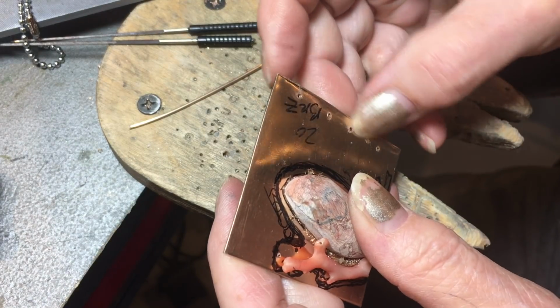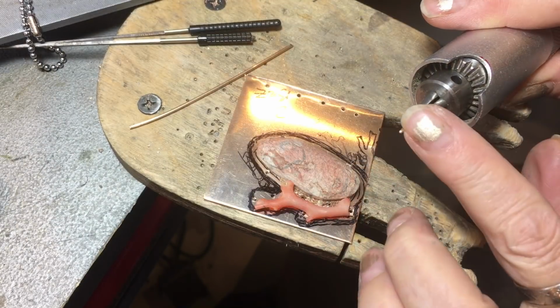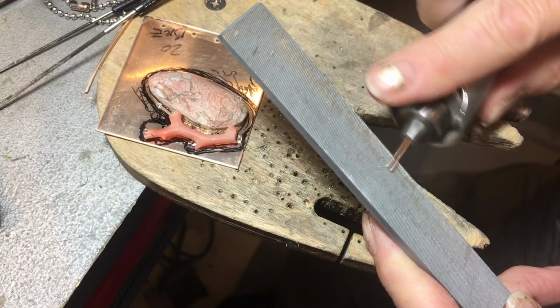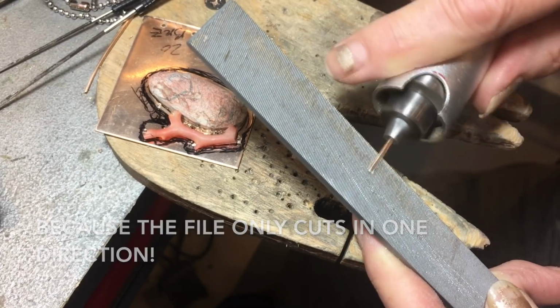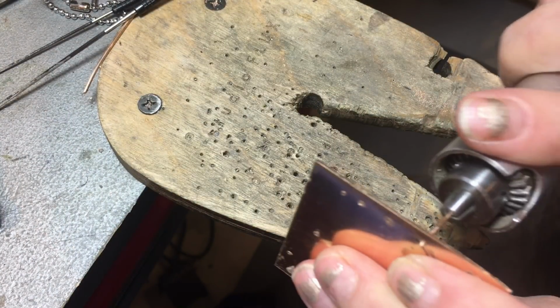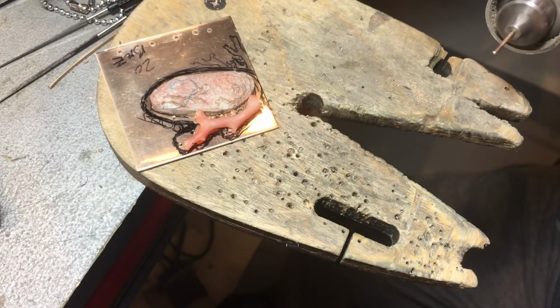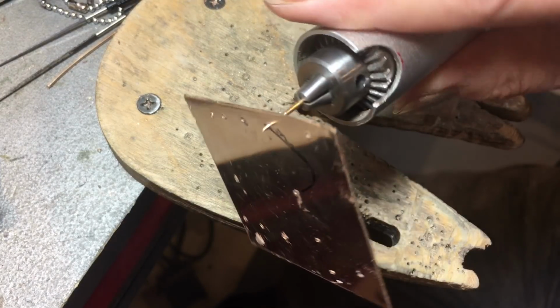I'm gonna drill a couple more holes so I can show you. Actually, I think I can use these. I'll show you the other two methods that you could try. I've loaded a bit of my wire into my flex shaft, and then I can take it along the edge of a file. You need to move it, otherwise it won't work. And kind of try to take off an even amount, and then check your fit. This could have a little more taken off. So you just keep checking your fit, and there we have a good fit on that.